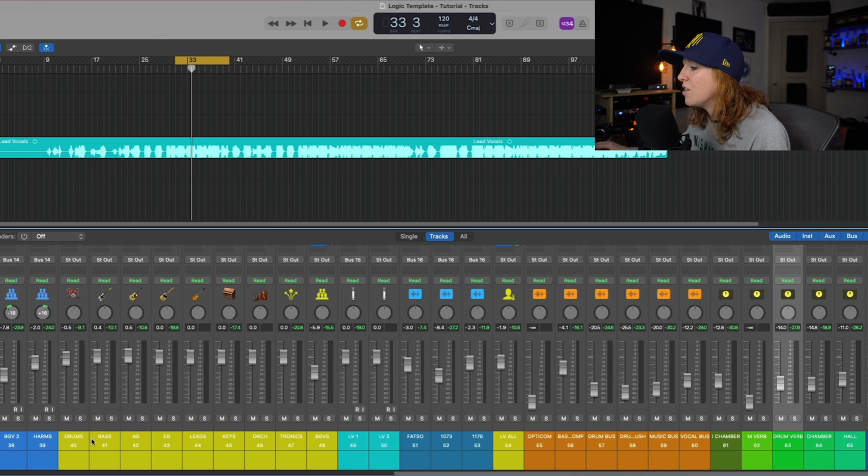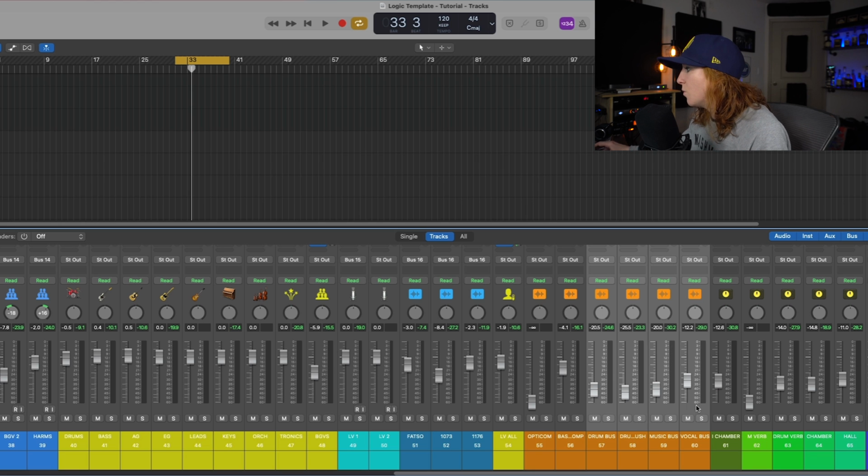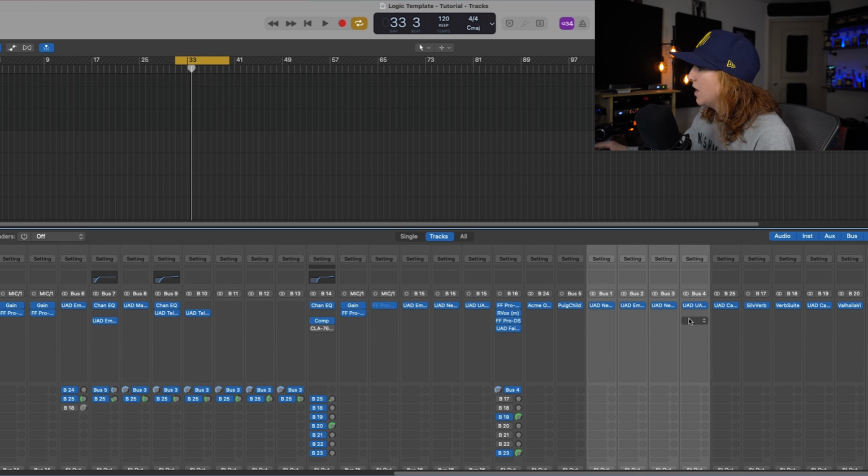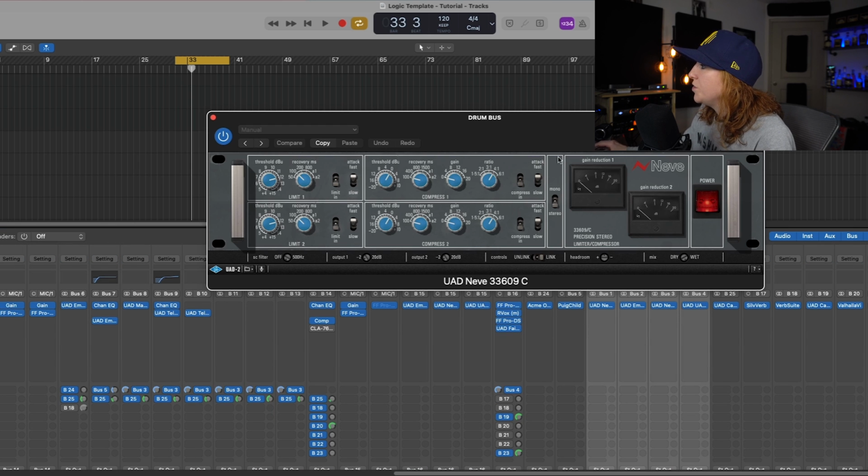The magic of this template is down here though. So from here all the way down to your stereo out is the kind of central nervous system of this template. This is where the magic happens. This is where you have all of your parallel processing tracks, and from drum bus to the vocal bus, these are pre-calibrated for you. What that means is I have already taken a signal generator and put that through each of these parallels, and what I wanted was to get a certain amount of compression with these settings.